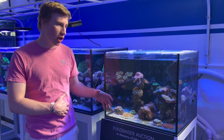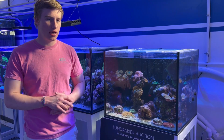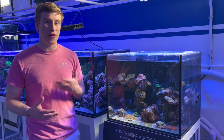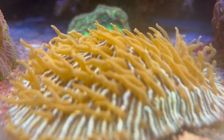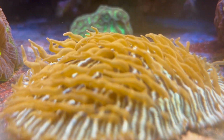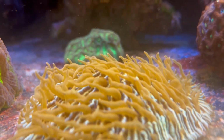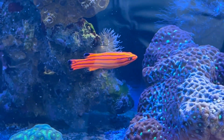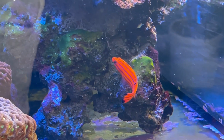This one, along with all the other tanks, if you noticed, is bare bottom. It's because the sand can actually harm the ecosystem. So after a while, that sand, if it's not cleaned regularly, can build up a lot of nutrients in it. And then if you do go to clean the sand, it'll actually release those. Additionally, if you have a power outage, the sand can consume oxygen, or release CO2. So that could be harmful in the case of a power outage because you wouldn't be able to provide enough oxygen and you might starve off some of the fish.